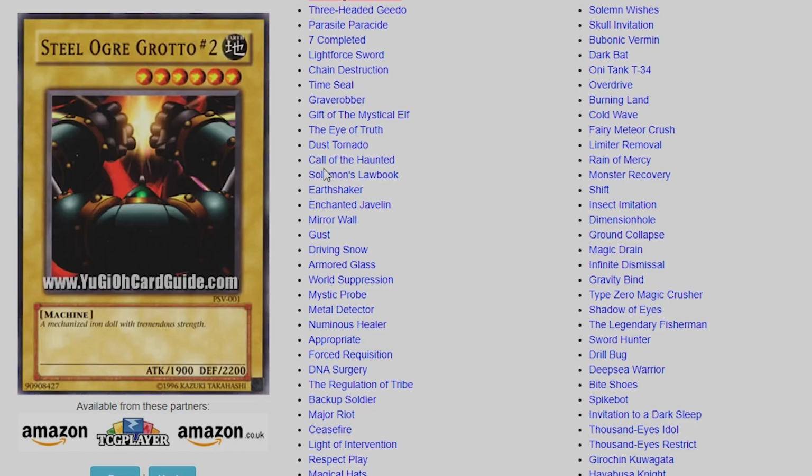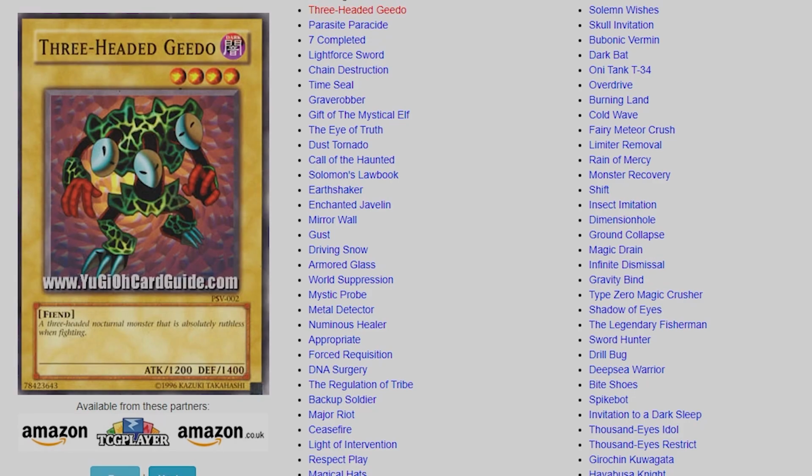And you steal Ogre, GROTTO, dude, number 2. I have a lot of this card, or I have many copies of this card. Nothing really. A mechanized iron doll with tremendous strength. Nothing too intense about him.